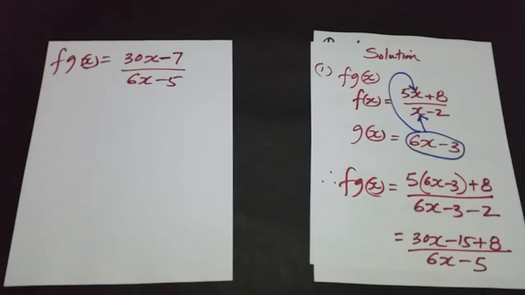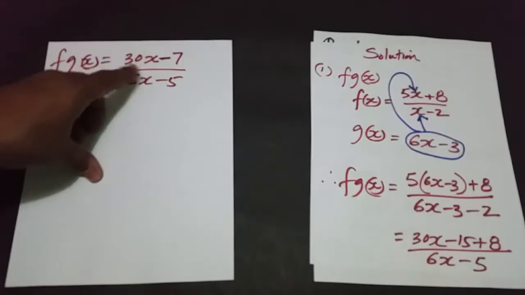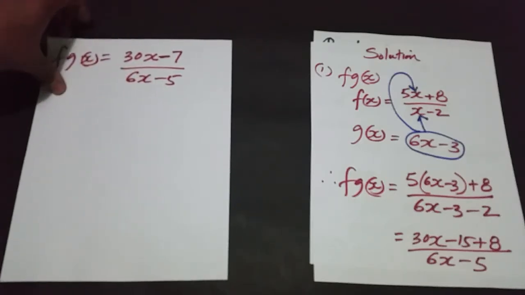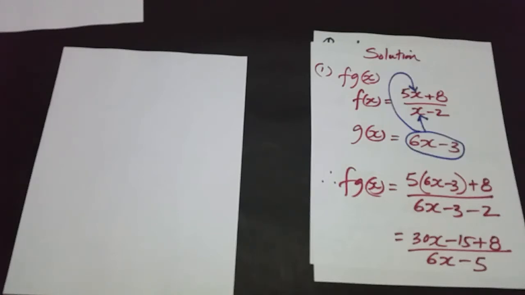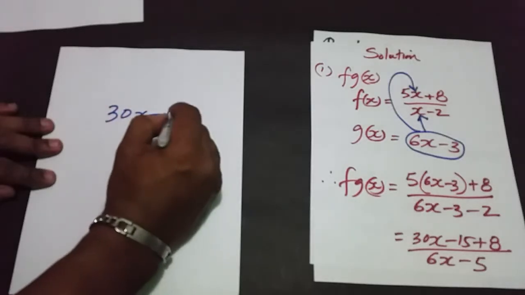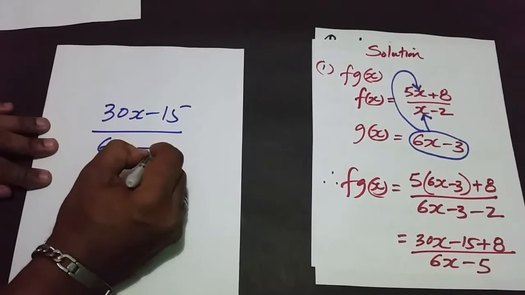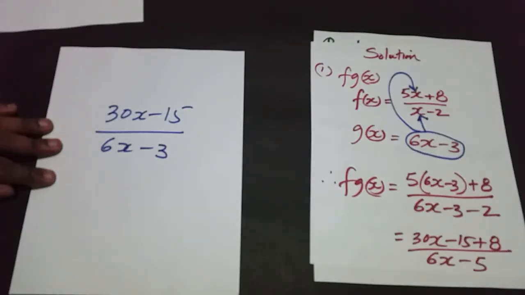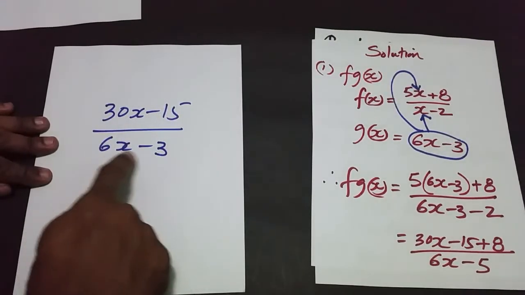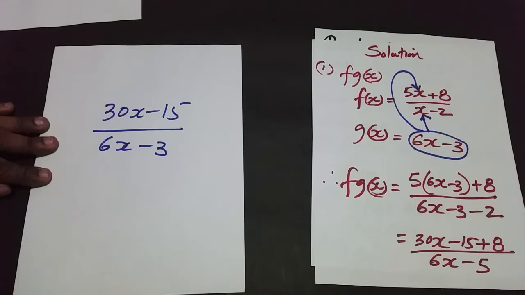But I want to bring something to your attention before we move on from here. Now, in here, for the final step here, we can't simplify any further. But what if you had a case like this? What if you had a case where you had 30x minus 15 over 6x minus 3? And you got that for your final step. Now, that wouldn't be the simplified form, to be honest with you, because that can be simplified further. And if you look at each of the terms, 30x, minus 15, 6x, and minus 3, 3 can come out of each of those terms.